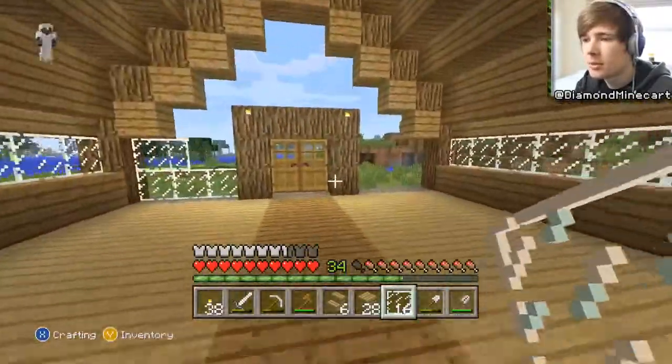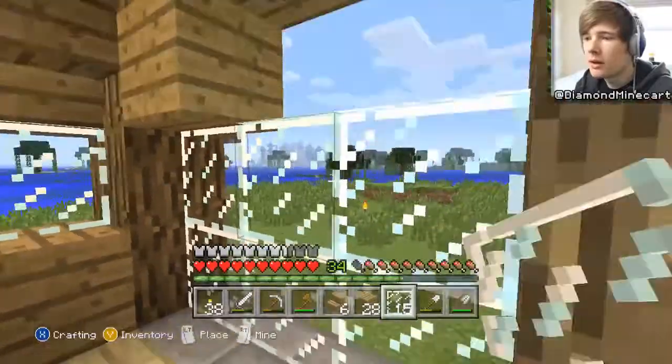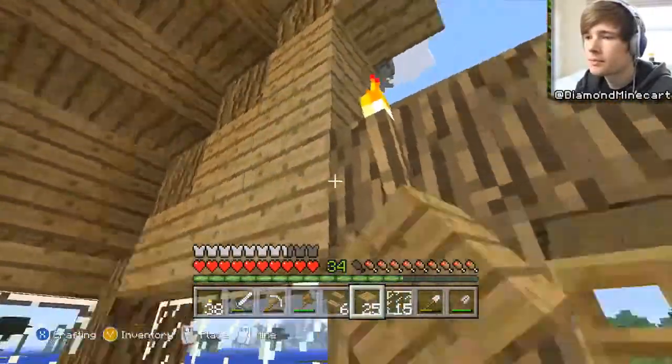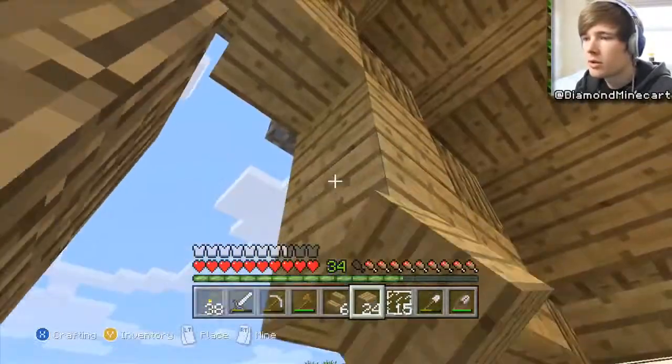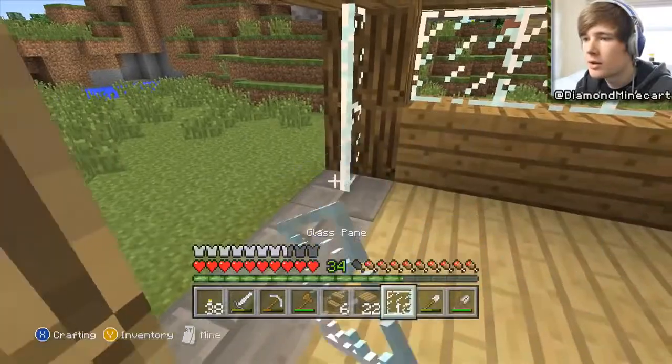I forgot to get some pressure plates, but we can make some. And here we go. Let's plop this in here. And then how do we do it on this side? We just kind of filled this in. Okay, nice and symmetrical. I've got to think about things being symmetrical. So that's how it's going to be, I'm afraid.